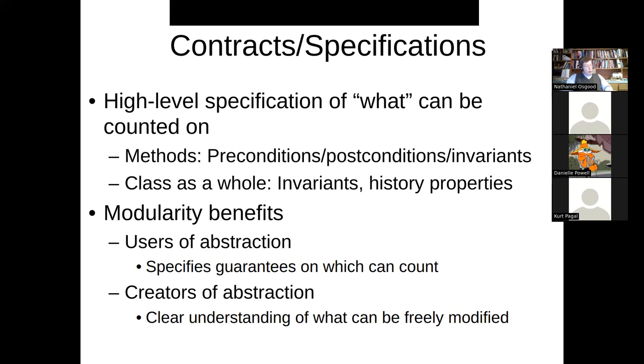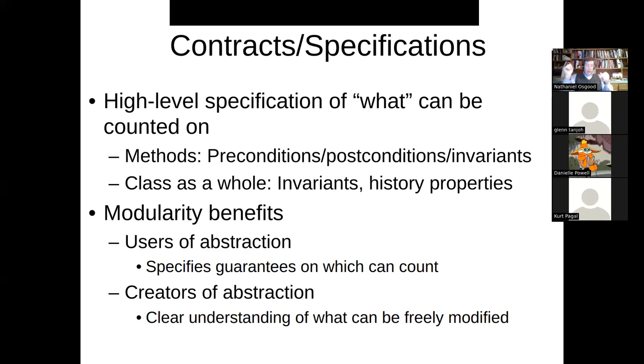I can count on it when implementing the code, but not only that, I know what can change. I know what I haven't promised. For example, I am passed an array, and I return a sorted version of that array. But I'm not promising what algorithm I use to sort it. That's up to me. All I promise is that it's a sorted array I return. And I know, therefore, I can choose which one.